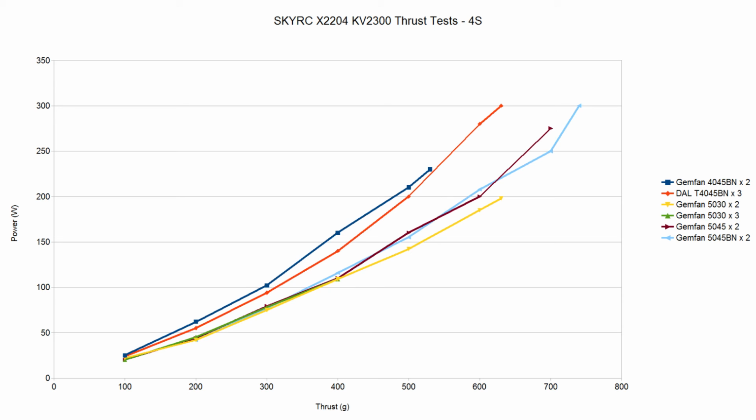The Gemfan 5045 twin blade produced 700 grams of thrust at 275 watts, so a bit of power, but still respectable. But the real star of the show is the Gemfan 5045 bullnose, producing 740 grams of thrust. It was drawing 18.5 amps, which is half an amp outside of the spec, but I think if you're just doing it occasionally, it might not be so bad. Unfortunately, it and the Dal T4045 bullnose, the tri-blade, drawing very high currents, makes the motor reasonably hot. Now, I'm not sure where the failure point is. I don't know how I would feel running either of those at very high throttles for long amounts of time. But perhaps in a real-world setting where you've got airflow coming past, maybe it would keep them cooler, I'm not sure.